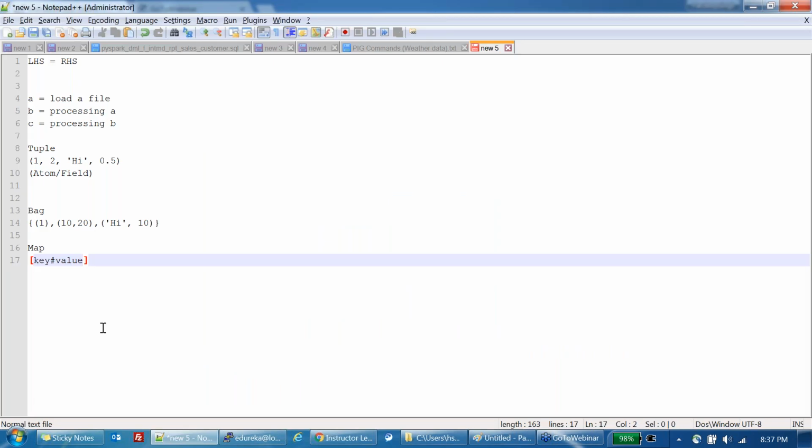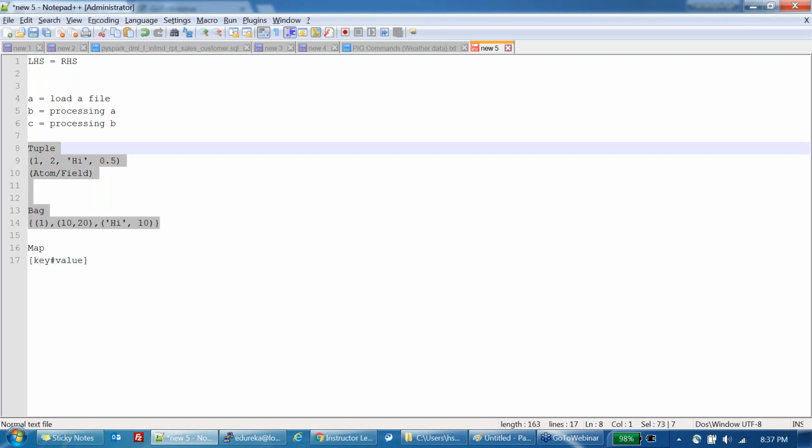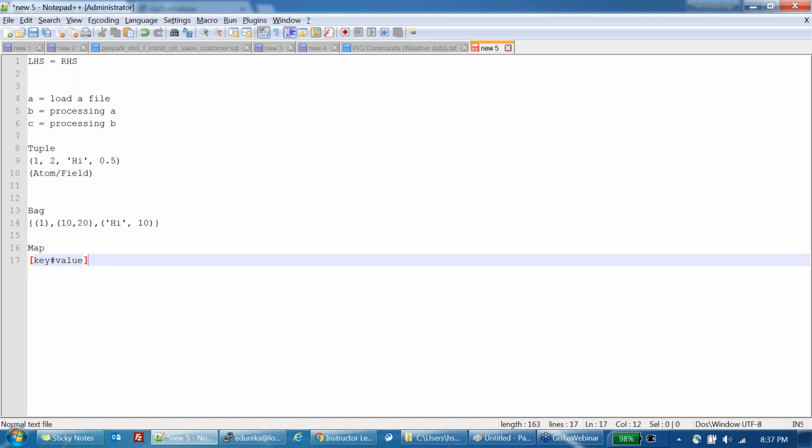Just one thing, this is there in the next slide also. If you're defining a map, a map is very rarely used. I would say only in 1% of cases a map can be used. Most used are the tuple and the bag. I would say they are 100% used. In every Pig code you write, you would definitely use a tuple and a bag. It is most likely that you will never use a map. This particular data type is never used.